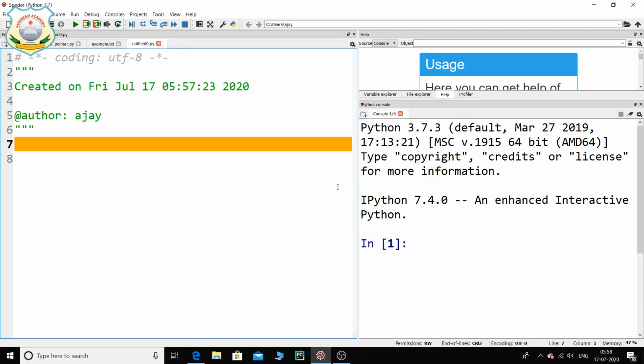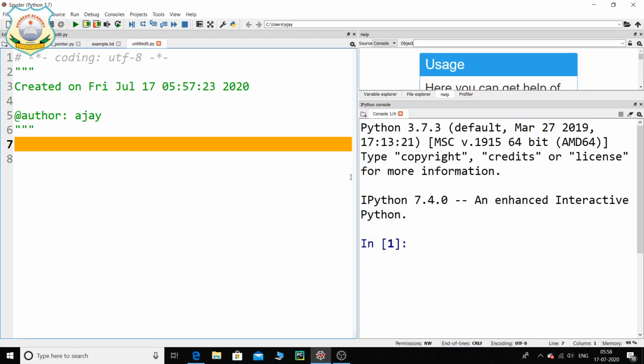So welcome back students. Today we are just going to summarize the whole thing. We've been working on file handling for the last few days and we have gone through almost everything in file handling. We had started with how to read the file, how to write onto the file, how to filter things from a file, all the things that we have seen.